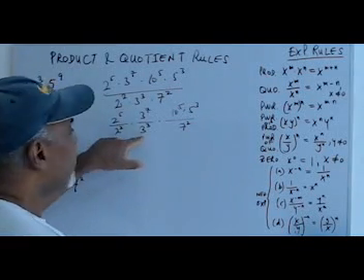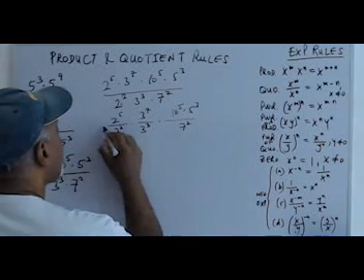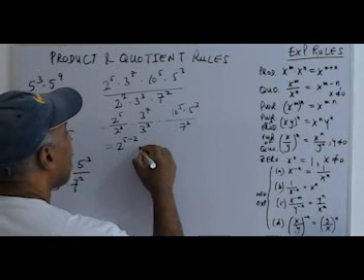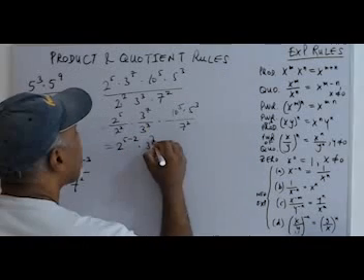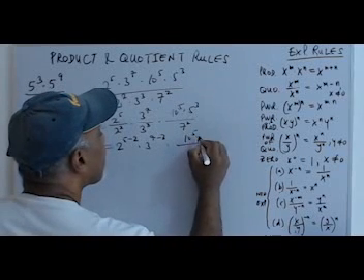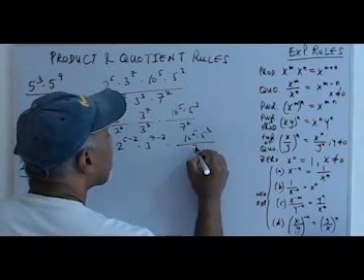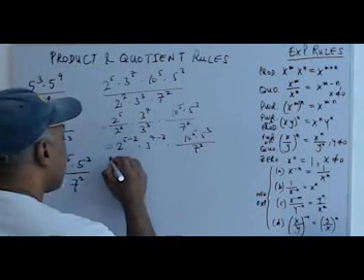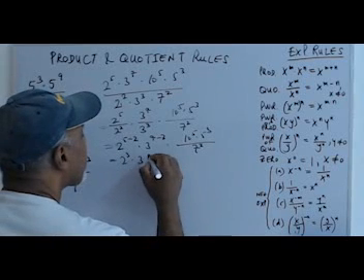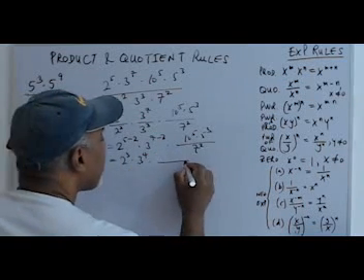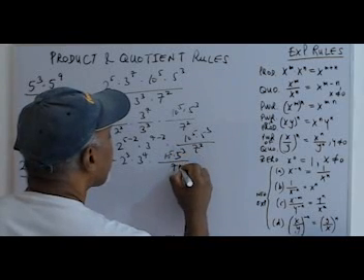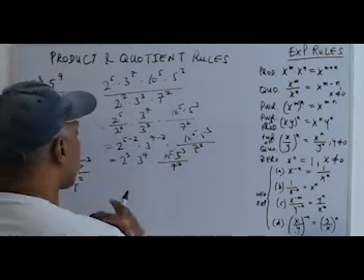Now, with these two, we can use the quotient rule. So this is 2 to the 5 minus 2, and multiplying 3 to the 7 minus 3 times all of that, 10 to the 5th times 5 cubed over 7 squared. This simplifies to 2 cubed times 3 to the 4th, and then this is still there, 10 to the 5th times 5 cubed over 7 squared. And then we put it all together.